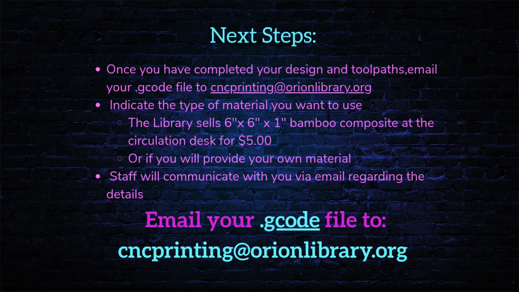Next steps. Once you have completed your design and toolpaths, email your G-code file to cncprinting@orionlibrary.org. Indicate the type of material you want to use. The library sells 6 inches by 6 inches by 1 inch bamboo composite at the circulation desk for $5. Or if you will provide your own material, staff will communicate with you via email regarding the details.